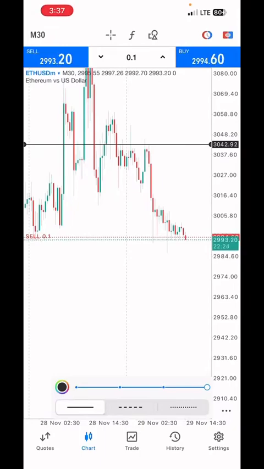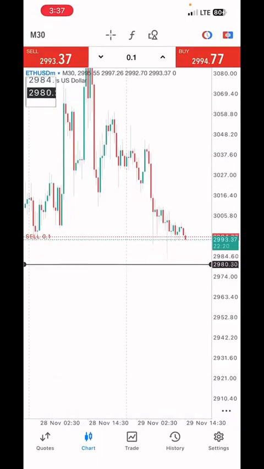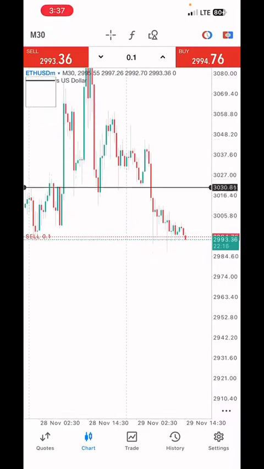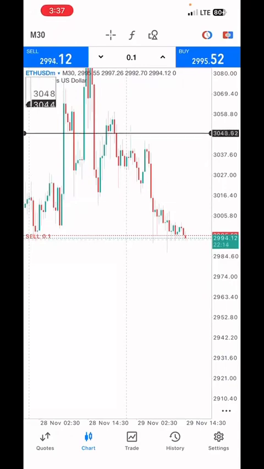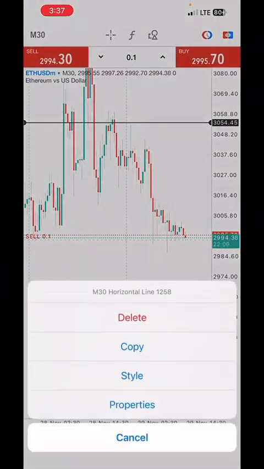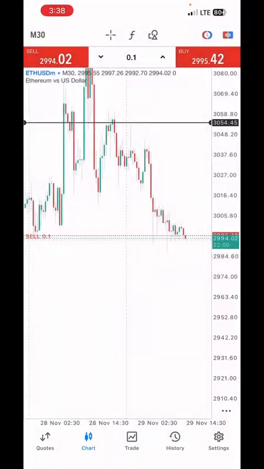we want to place our stop loss. As you can see, the easiest way to place your stop loss is to carry this horizontal line and target where you want to place your stop loss. Let's say now I want to put my stop loss here. What I do is, me that is giving you the signal, I will take my horizontal line here, or you that want to execute your trade personally, you take your horizontal line there, and you enter properties.